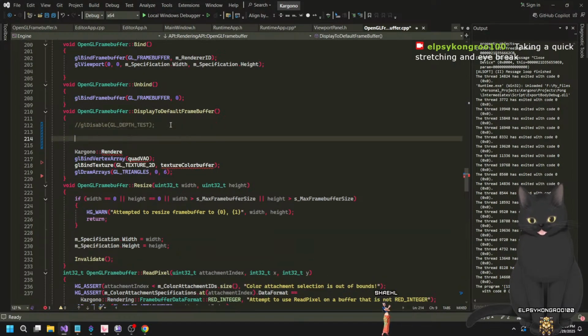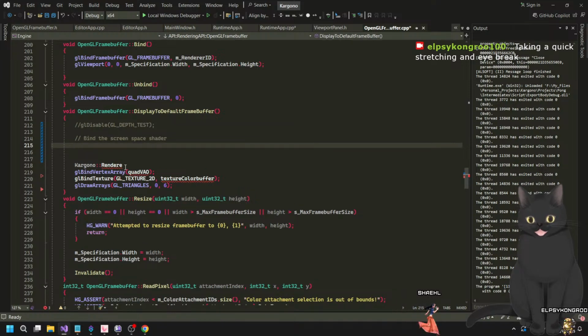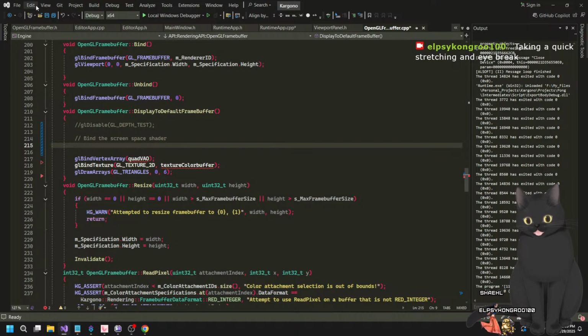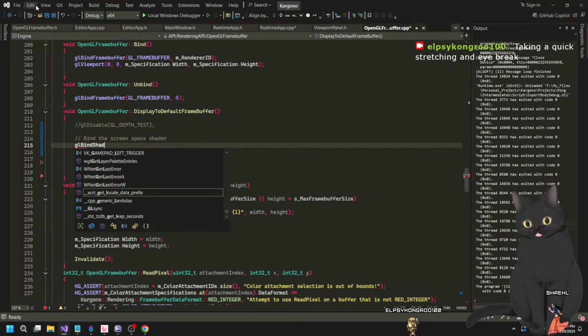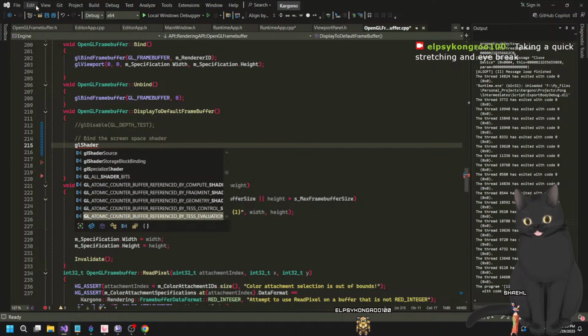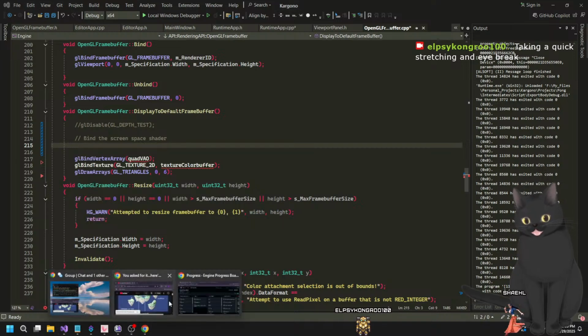So I want to bind the shader. Let's do, bind the screen space shader. So erase this, and then we want to do GL bind shader. What was the name? Maybe I shouldn't guess. Let's go check how he does it.